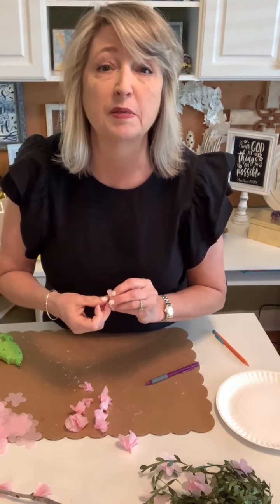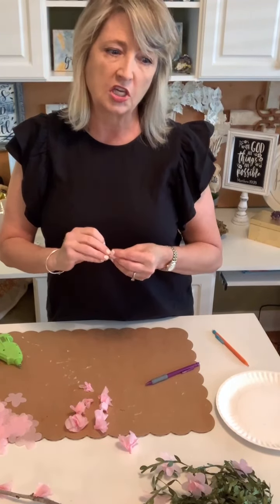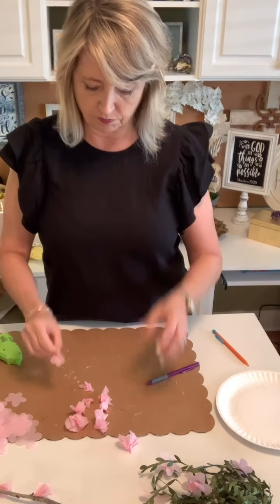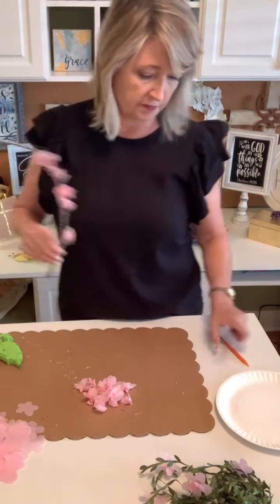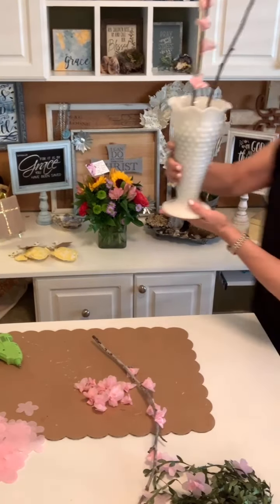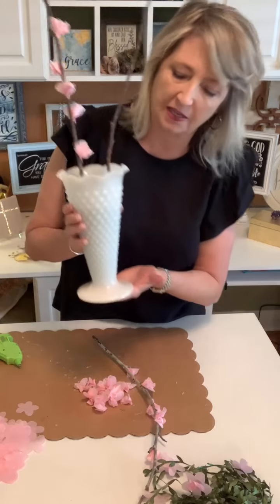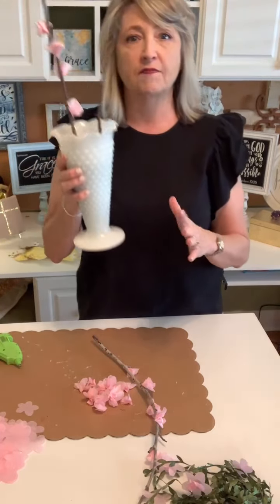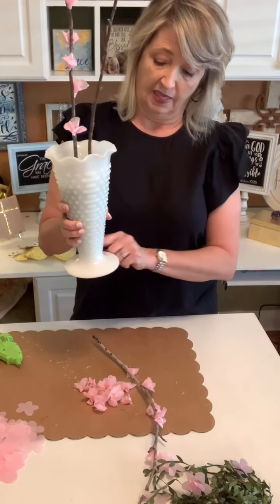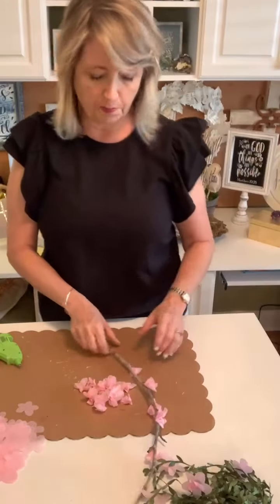I think this project would be beautiful in my house, maybe in yours too, in a good mercury glass container. And I was looking through everything that I have, and I didn't have anything that was really gonna be exactly right for this project. So what we're using here is a vase that I picked up at Goodwill last week. I think it was $1.29. It was not with the vases, it was like somebody had picked it up and they thought they were gonna get it and then they changed their mind at the last minute. I think it's real milk glass and it's that hobnail design. But you could put your project in whatever you want.